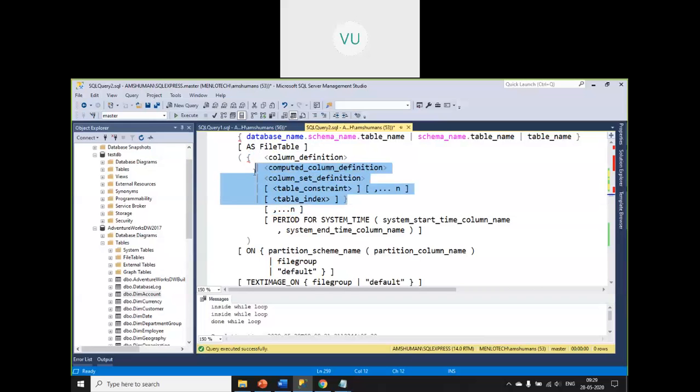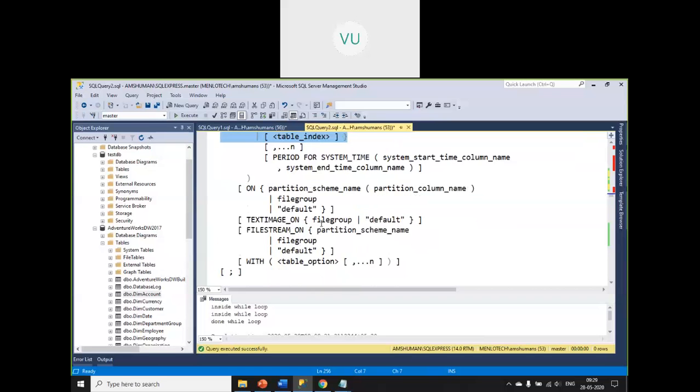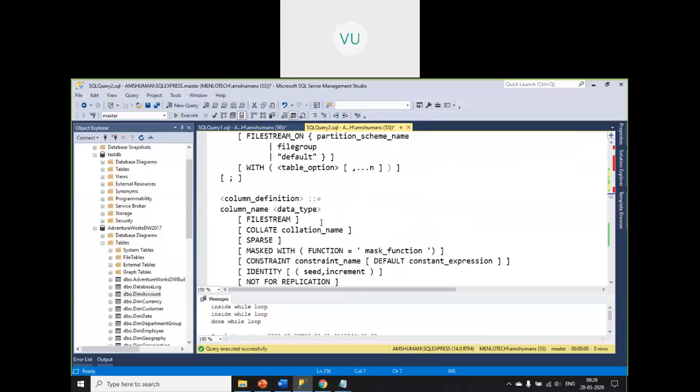So when you see this for this particular section, dot elements, you can have a number of columns defined for your table. And ON is like the partition, so more like memory management and file groups. You have different blocks of your files and all. So that is a more advanced concept.